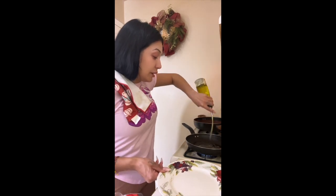So in medium to high heat, we're gonna go ahead and fry up our tortillas with plenty of oil. I like the Guerrero tortillas. We're gonna fry them up, start a stack going, and then assemble on our dish.